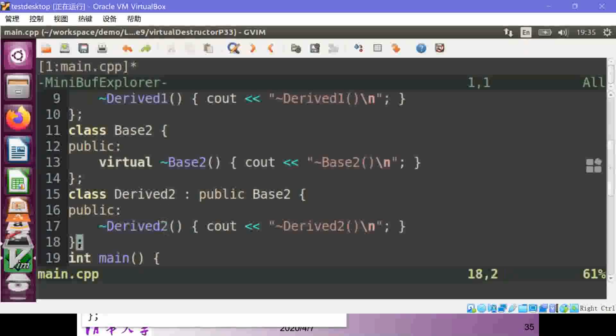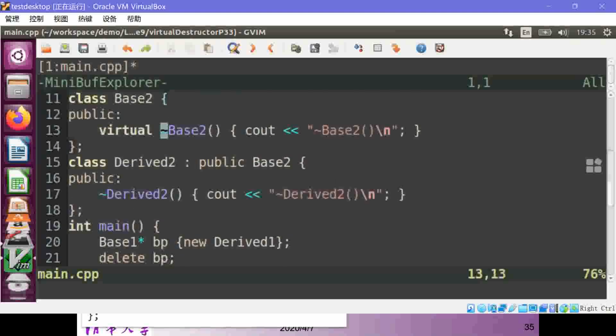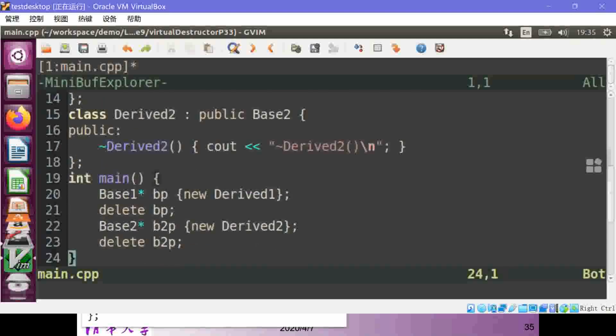Base 2 is virtual. Then derived 2 is automatically virtual, okay? Because in the base class, the destructor is virtual. And then we create an object of base 1.